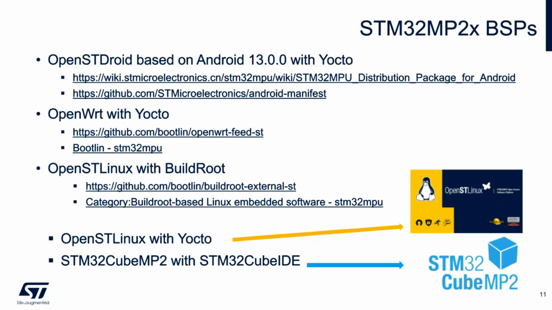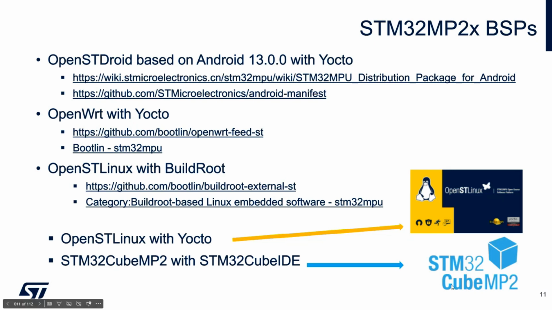We have OpenST Linux with Buildroot. So Buildroot is another mechanism to build, as you know. This is also done by a third company. The support is done by them. So you have the link here if you are interested in. And this is for the people who don't want to enter into the Yocto build system.